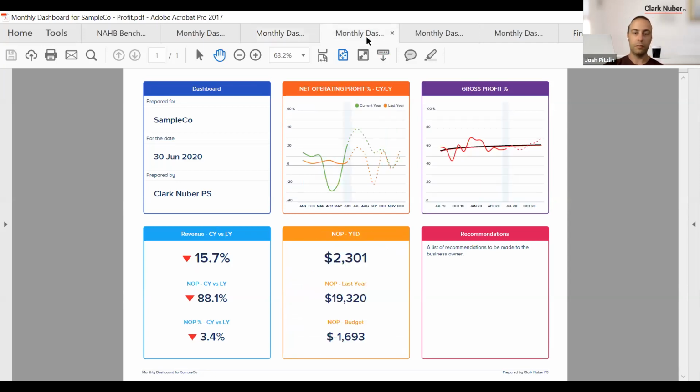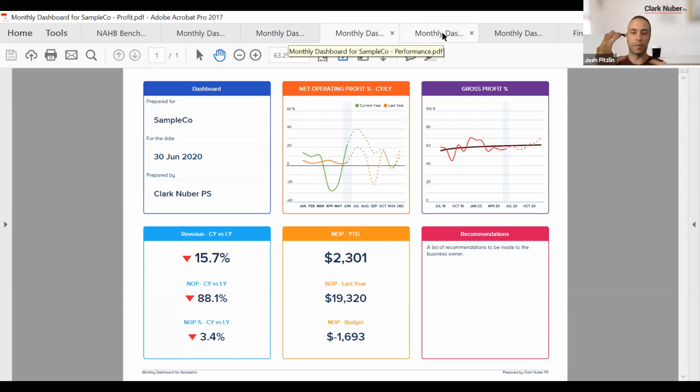These are all a bunch of different examples of the different outputs that we can have. We customize these for you directly. To me, these are a lot of fun to create because I don't just create them for nothing. I create them out of conversations. I create them based off of your needs and customize them to what you guys are looking for and interested in changing about your company.